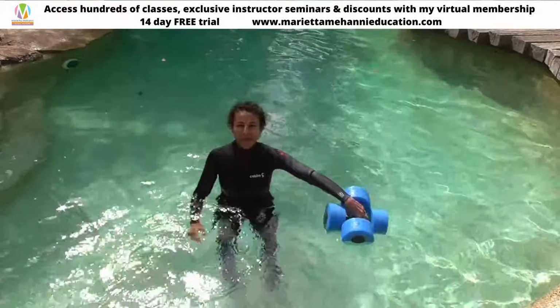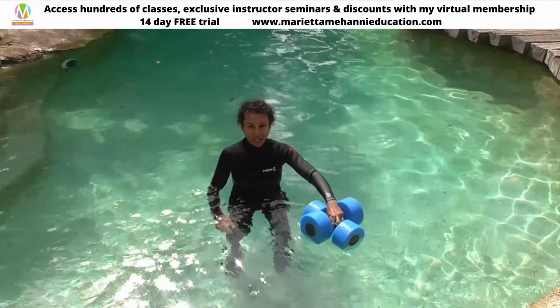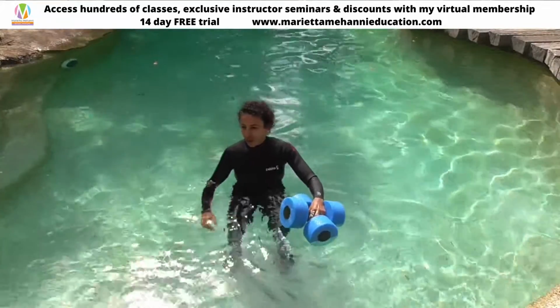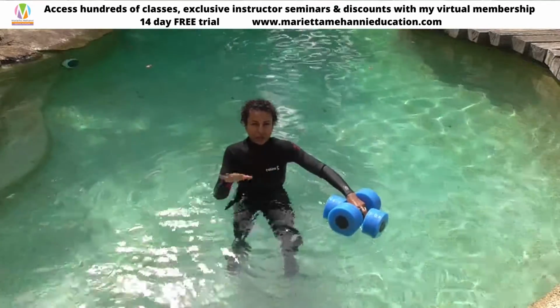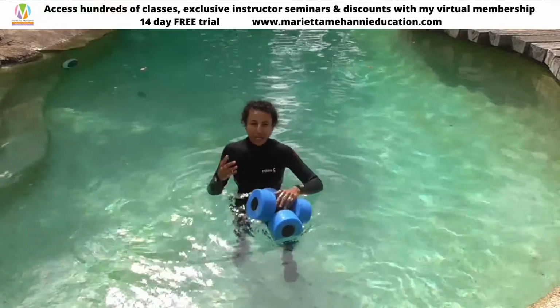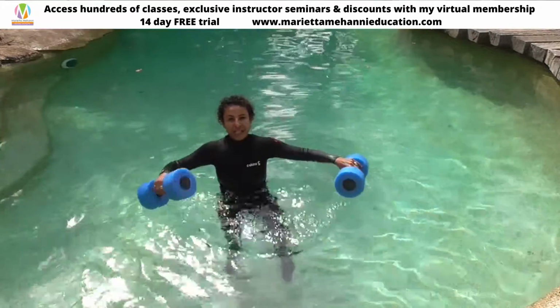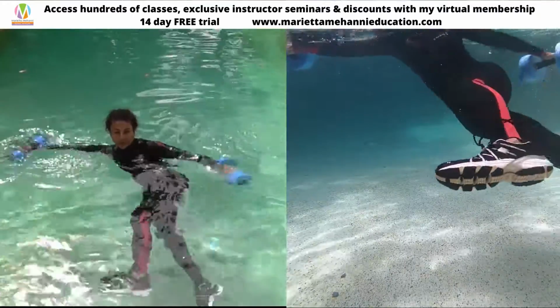My name's Marietta Mahani, and this week's Aqua Tip, we're going to be doing the suspended swivel. The swivel is, well, it's what I call it, and other instructors can call it different things, maybe rotational cross-country ski. It's pretty much that, really. But it's in the suspended position. So we start off with our feet up off the bottom of the pool.